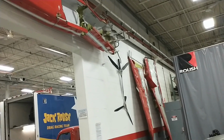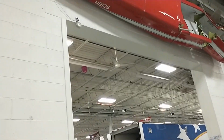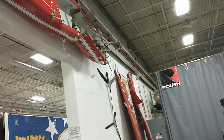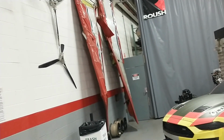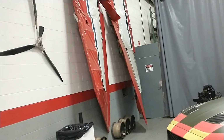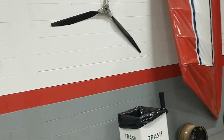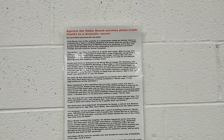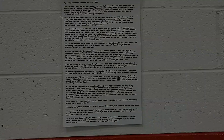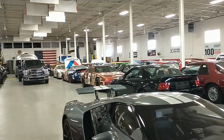Yeah, he's been in a couple of plane crashes, and this one's pretty crazy. He hit some power lines or something, and pretty much about bought the farm, and just dumb luck. I mean, God bless him. It says on the plaque, I'm going to look at here in a second, I think the guy was a marine rescue specialist or something. I mean, just couldn't believe the luck. Guy saw him crash and dove in and saved him. Pretty much tells the story right there. But yeah, he's got it up on the wall, kind of as a reminder, I guess.